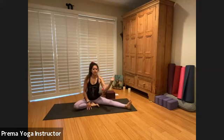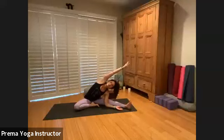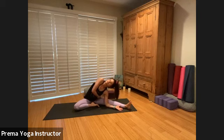Drop your left arm to the inside of your left leg. Stretch your right arm up and then over your ear. You could take your right hand behind your head, lean your head back into your hand like we've done a couple times today to help heel open. Think of the left side of your rib cage really wrapping up toward the sky. Soften through your shoulders. Keep sending your right knee down toward the right.